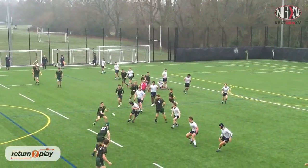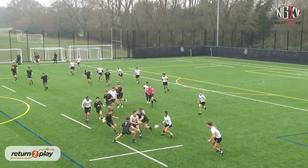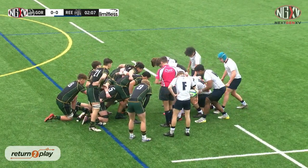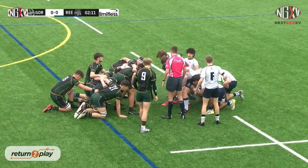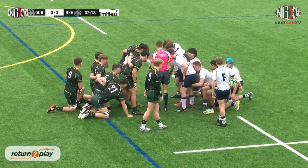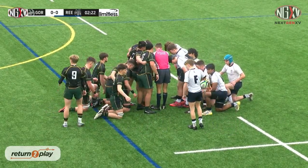Hookers left of the mark on the setup, please. Nice and slow. Good height, good stability, please. Second down. Max Towers, Sam Mason, the two scrum halves there. Towers wearing F for Reeds. Stand up. We'll put the ball in. Referee wants them a little closer. East Coast come up, just left of it.